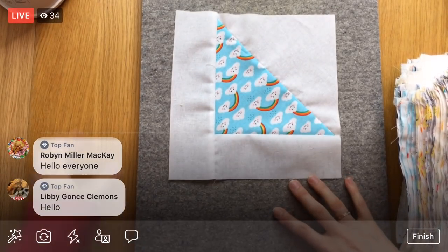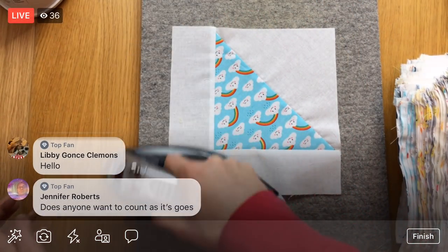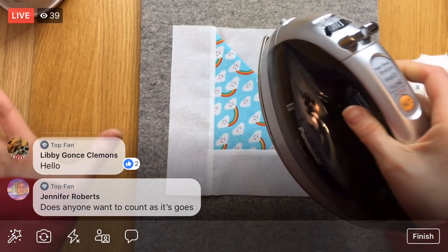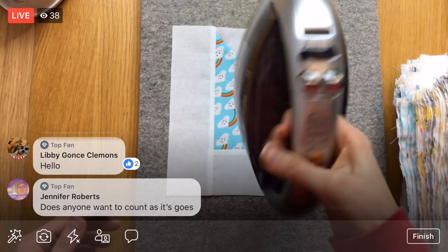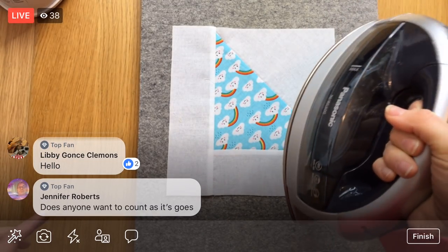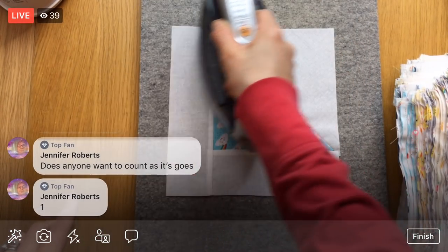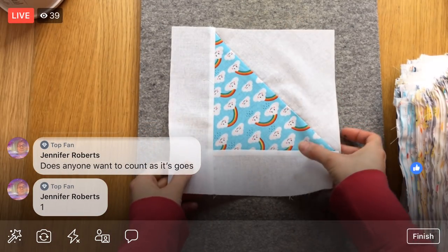All right, so I got my little pressing mat out here. I got my cordless iron. This is that Panasonic cordless iron. I think I have it as a link here, but it's the Panasonic 360 cordless iron. It's the 360 because it has a point on either side. You actually can't set it up like a normal iron. You have to set it back in the cradle, which is good because then it'll start heating up again. But it actually stays really warm for a long time, so that's not a huge problem.